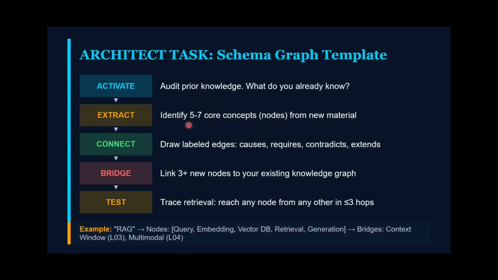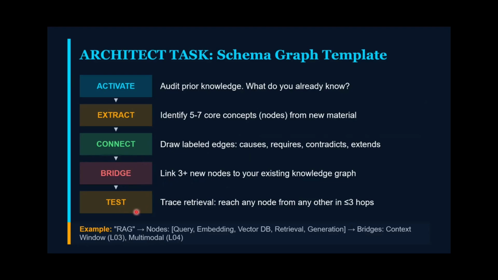So identify some of these core ideas that you need to really master, and then be able to make relationships with them. And then connect: draw labeled edges, which are the relationships between these concepts. You're going to bridge: link 3+ new nodes to your existing knowledge graph. So this is adding 3 new concepts here.